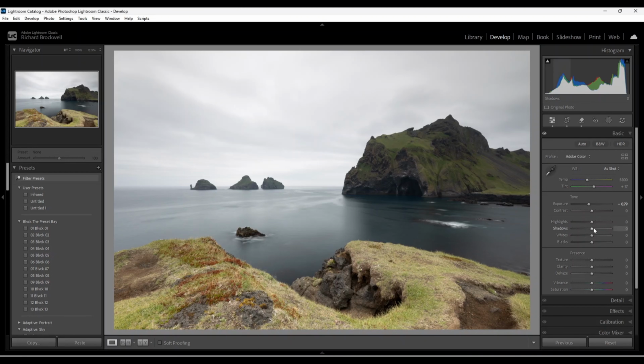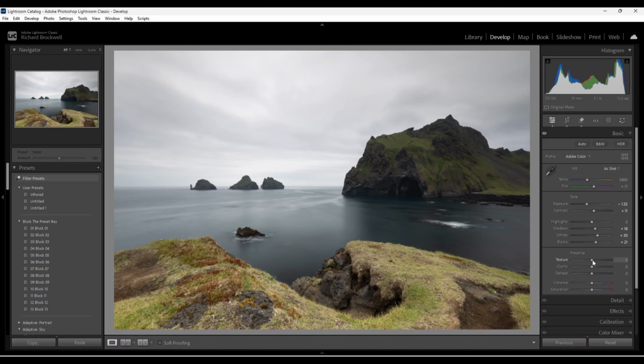Then we're going to carry on with the exposure panel. I'm going to increase just a touch of shadows, increase just a bit of whites. I'm going to increase the blacks since we have clippings, which are here on the histogram. And here I'm going to reduce the exposure just a touch to around there. Should be okay. I'm going to increase a bit of contrast and increase the texture.